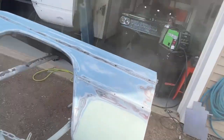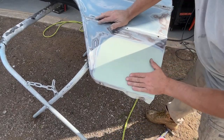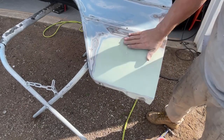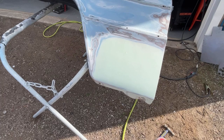All right, that looks and feels really good. We'll know for sure once we put filler primer on it and we run the block on it, but it feels good. Maybe a little bit right here. I need to sand a little bit more, but you could tell how much I took off after I put all that on. This edge right here is really, really thin. So, all right, that's gonna be the end of the fender.